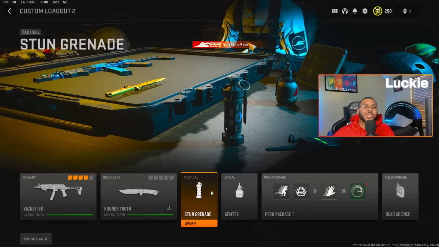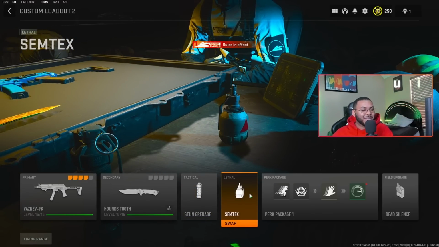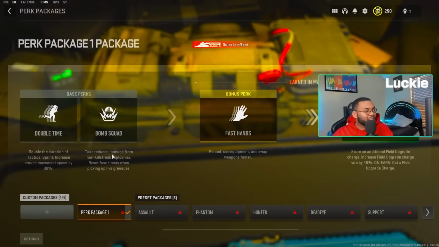Now, I have gotten this question about my tacticals and my lethals and my perks. So for my tactical, I actually run a stun grenade. If you use a flash and CDO mosh pit, I'm genuinely worried about you. But for my lethal, I rock a Semtex. For my perk packages, I use double time, bomb squad, and fast hands. This is generally what everybody uses.